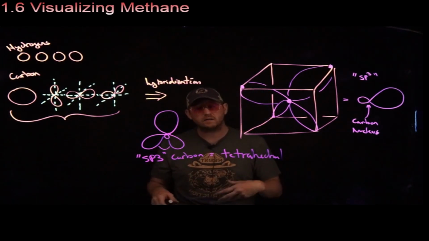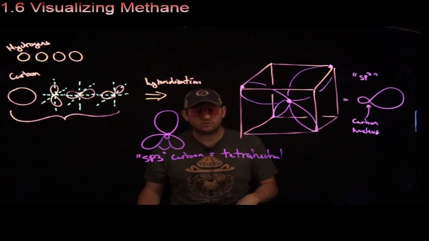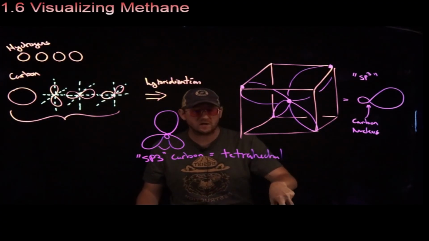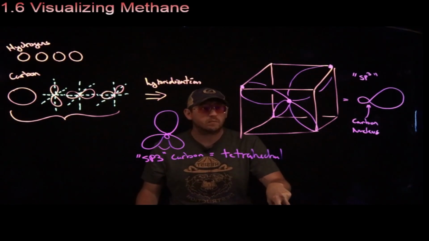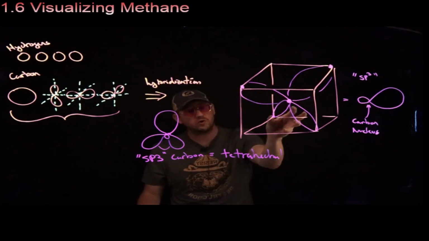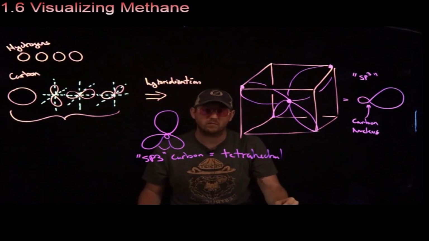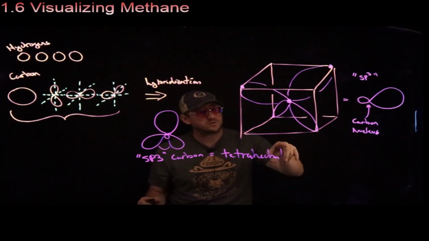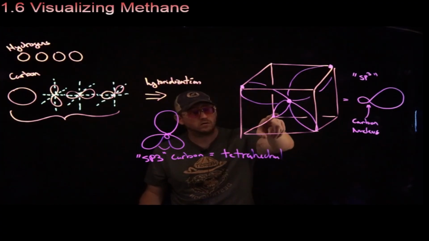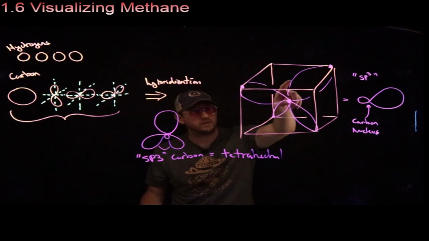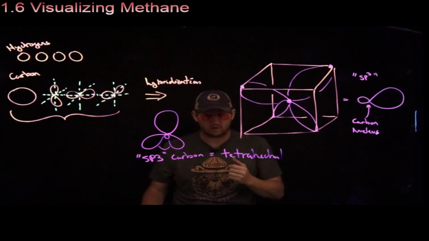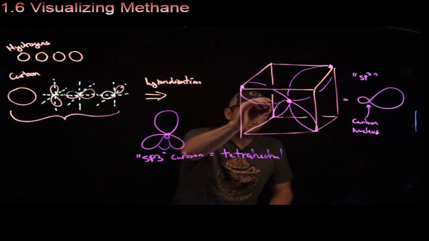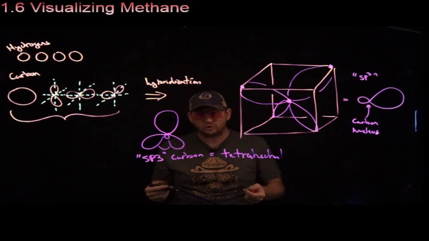Take your modeling kit, build CH4, set it down on the table, and what you'll notice is that there are 3 hydrogen atoms always resting on the table. But if you want to minimize the volume that you need to, say, ship this methane molecule to a friend in another state, you would need a box. And that box would allow you to put 1 hydrogen atom in this corner, 1 in this corner, 1 in this corner, and 1 in that corner. And as a result of that, you have a tetrahedral shape.